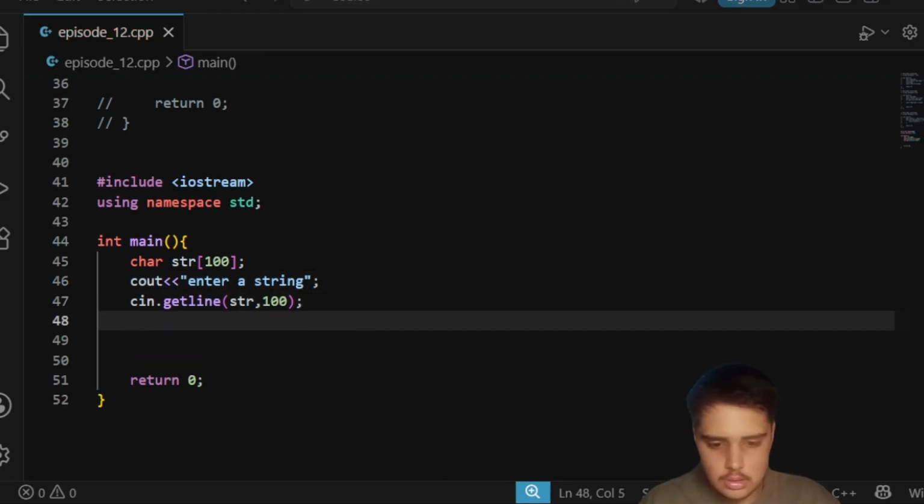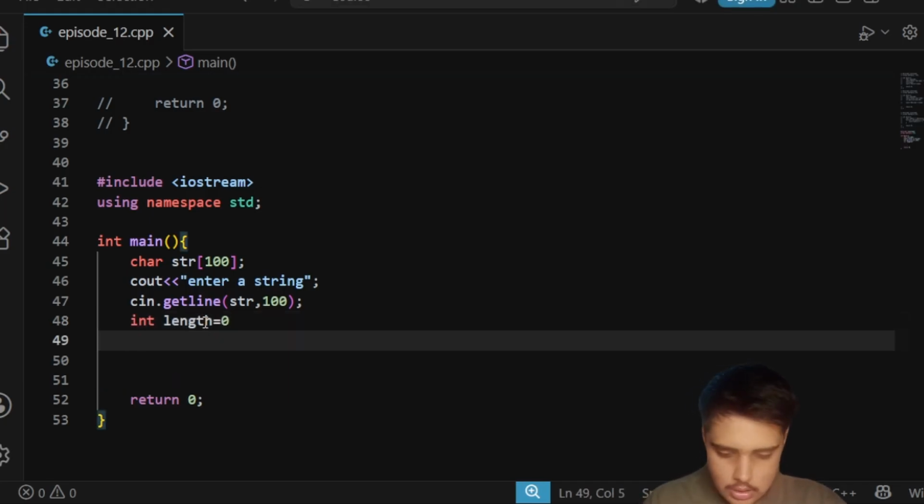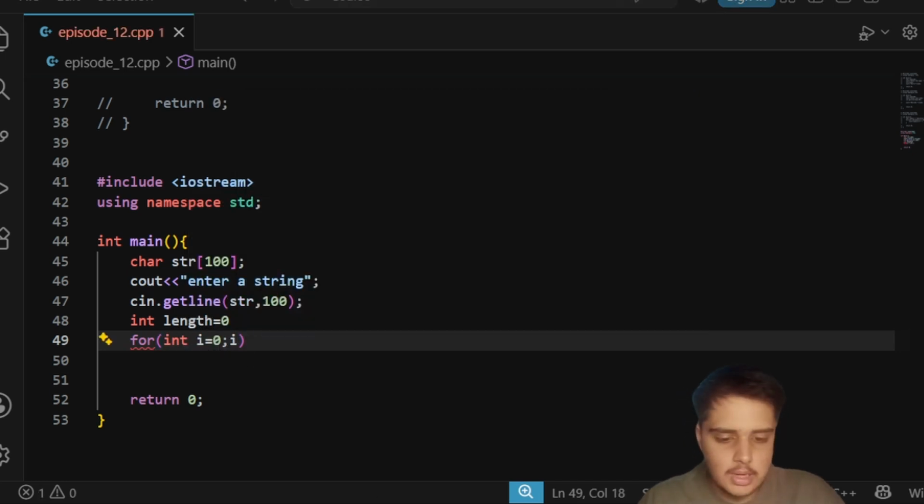Coming next, we will say int length equal to 0, and below we will take a for loop where we will say int i equal to 0. But in this question we have to find the length and we do not know the iterations, so I can't use a for loop here.